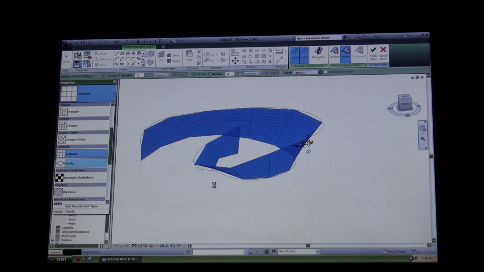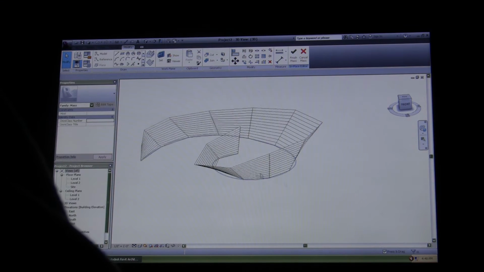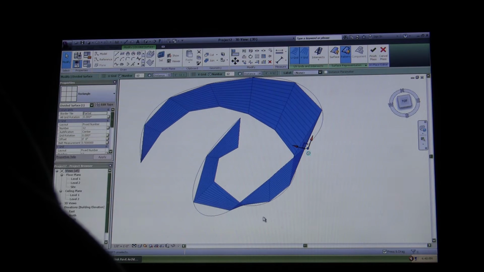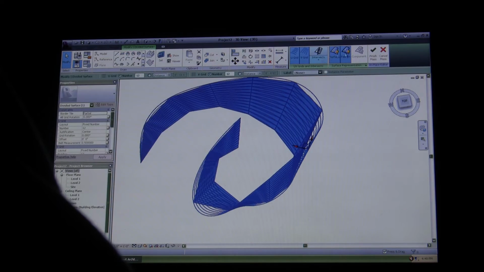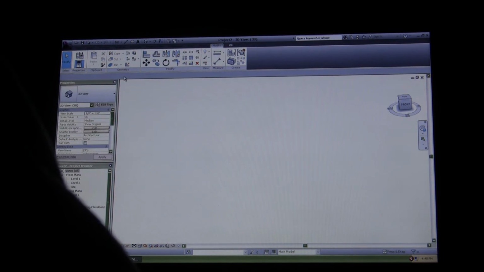Revit's going to try and figure out how to connect all of your pieces. Now I made this mass a little bit complicated, so it's giving me an issue. But you saw for a second there, it popped up and allowed me to create it. So we're just going to do actually a little bit simpler mass real quick for you. Create another one.